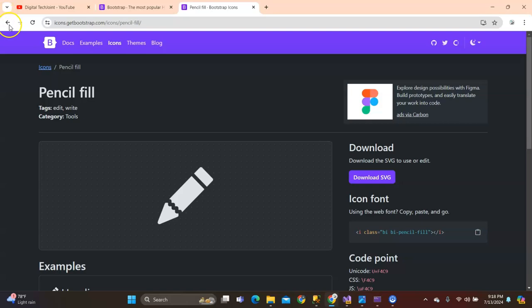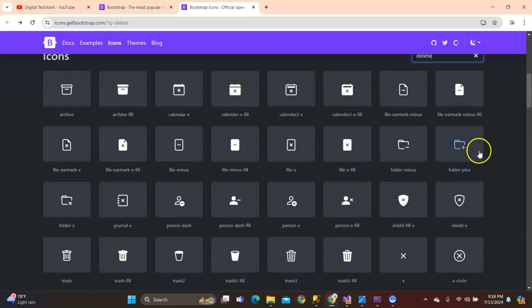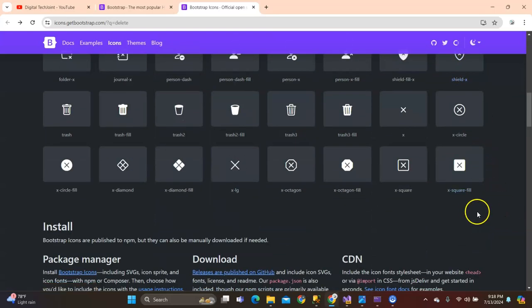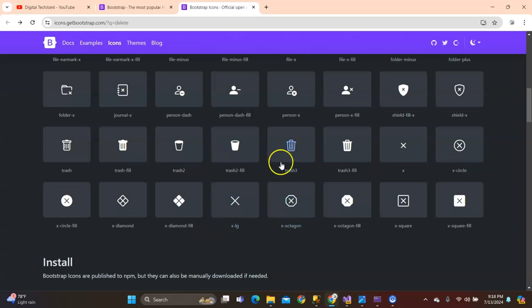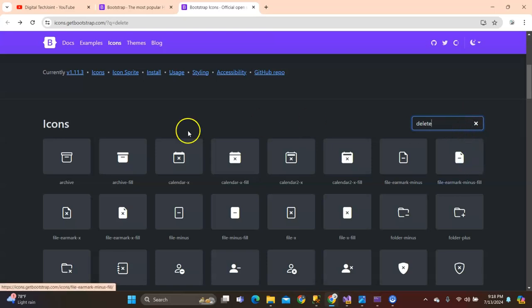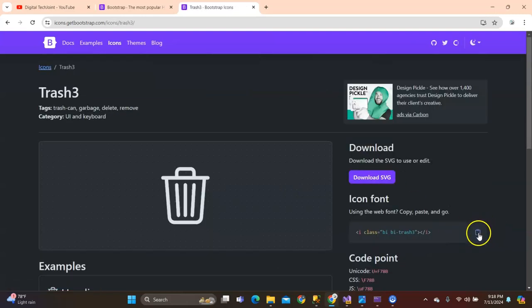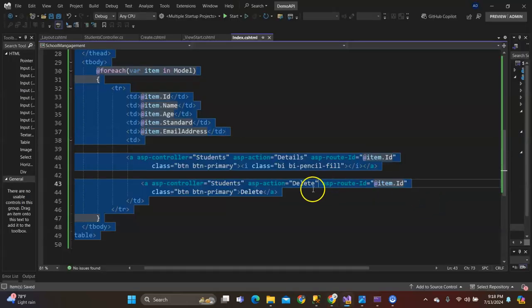Similarly we'll select delete, so we say delete over here, and for delete we can see whichever we feel looks good, anything which is archive, or maybe this one, or trash, or this one. Okay, just copy this and come back to your index and paste this over here, and let's save it and run this project.